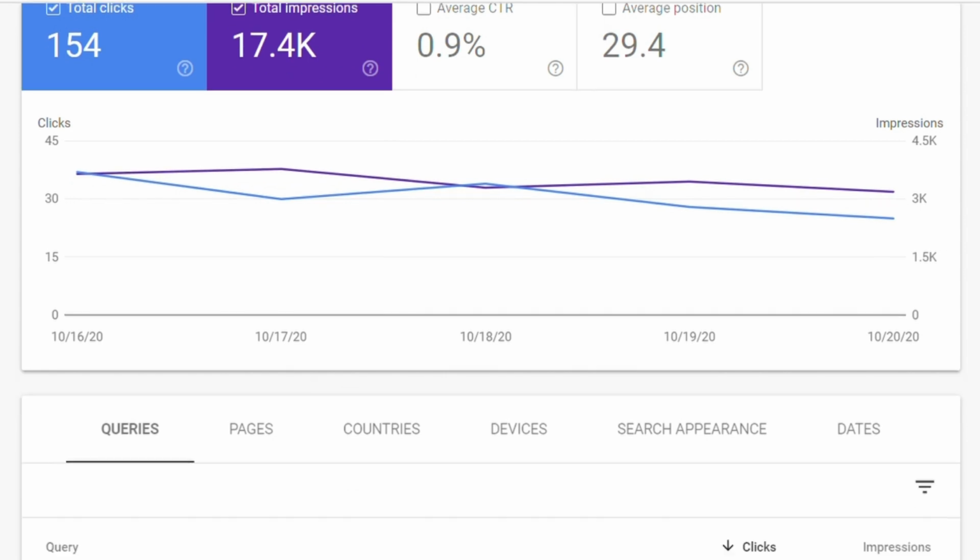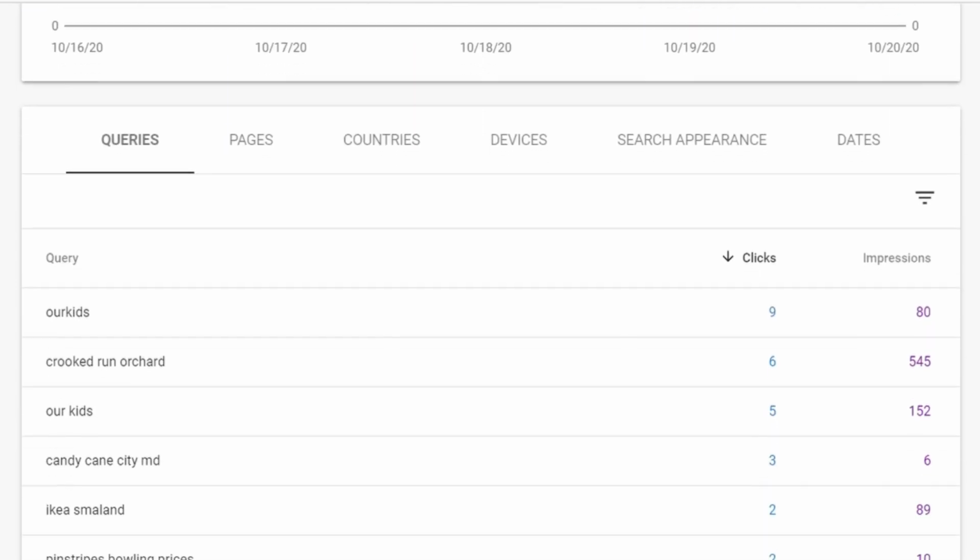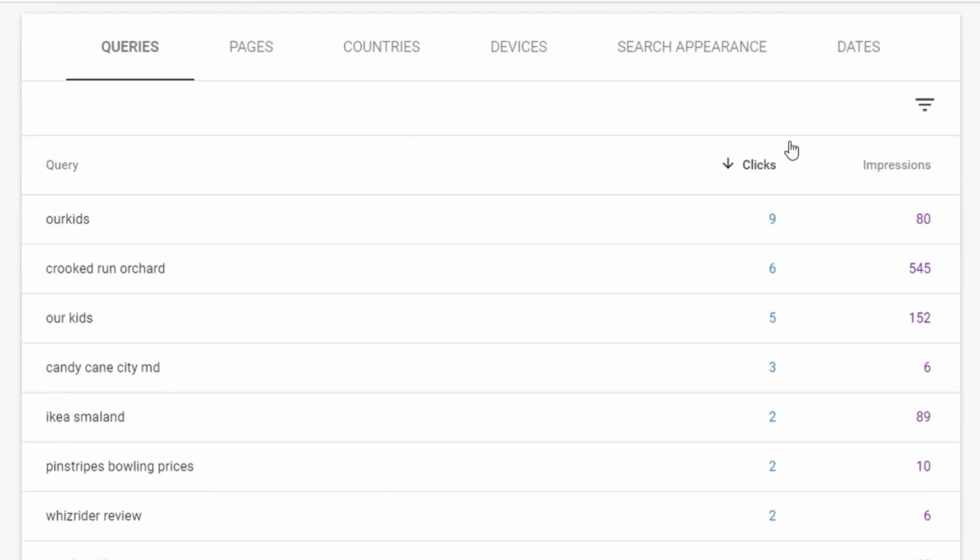There's a couple of things that we can do here. As we go down here, you'll see that we have the number of clicks and the number of impressions. We can see that this one, for instance, was shown in search results 545 times, but only 6 people clicked on it. So we want to figure out what's going on with that, because if it's already being shown a lot, can we just make some tweaks so that more people click on this? That means instant traffic. You can work on this today and start seeing new traffic right away.